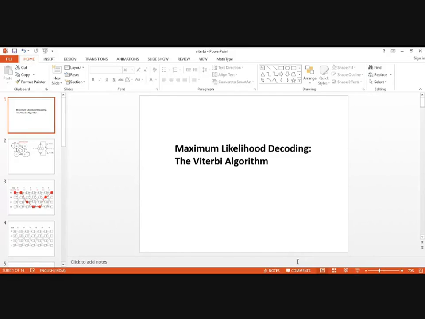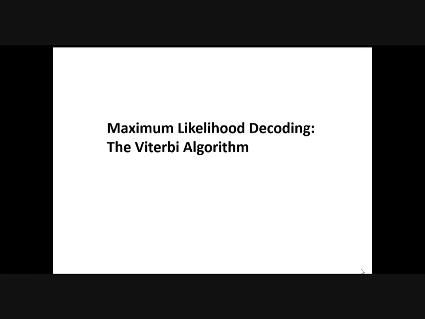Okay, so we will be learning about maximum likelihood decoding in this lecture. When we talk about maximum likelihood, that means closest. We are finding the closest received code word. We will be comparing a received code word with the matrix and finding the closest one, selecting a code word that is closest to the received code word.